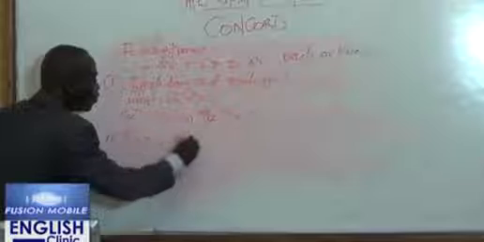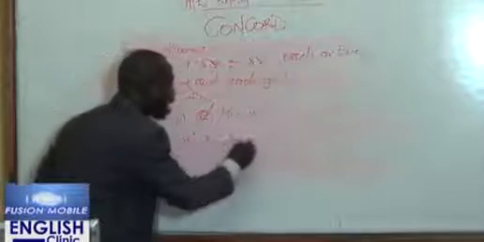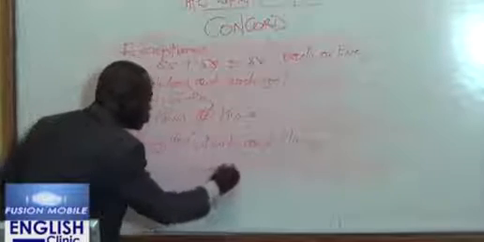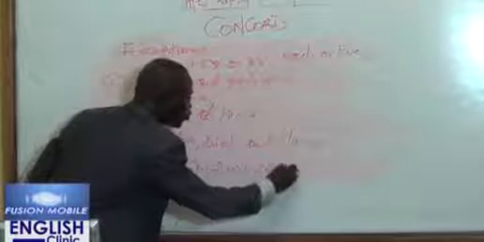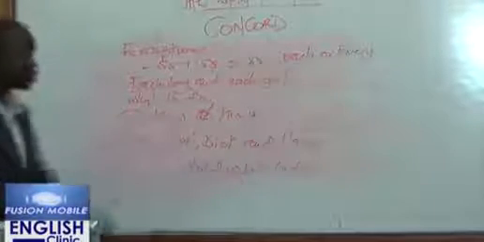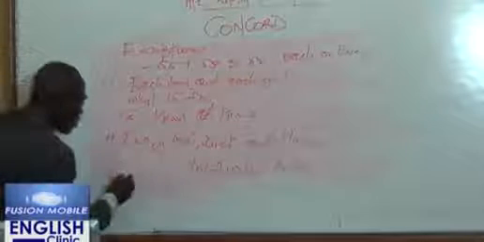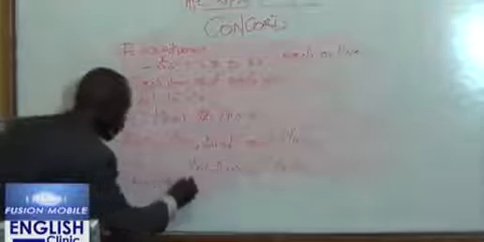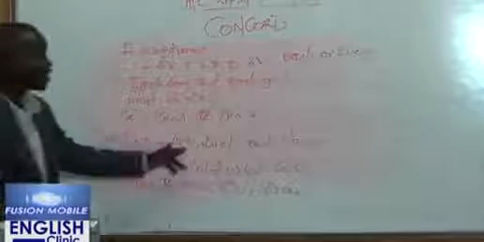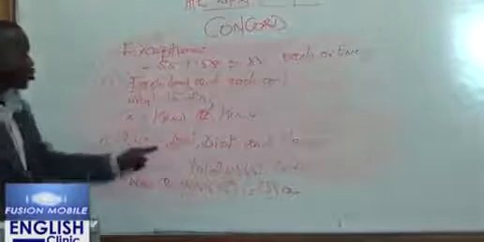Another example, look at this one. Every Tom, Dick, and Harry dash told what to do. Every Tom, Dick, and Harry dash told what to do. We have the following options: was, be, were, see, is, and D. we have are. So, look at the sentence again. Every Tom, Dick, and Harry dash told what to do.